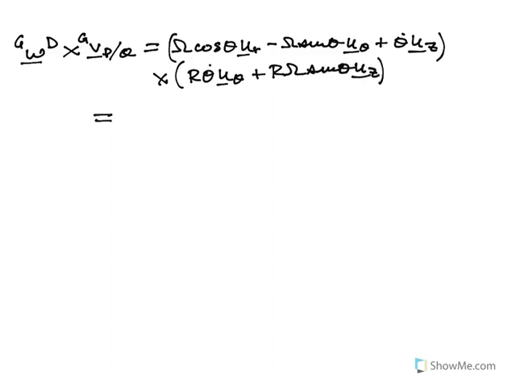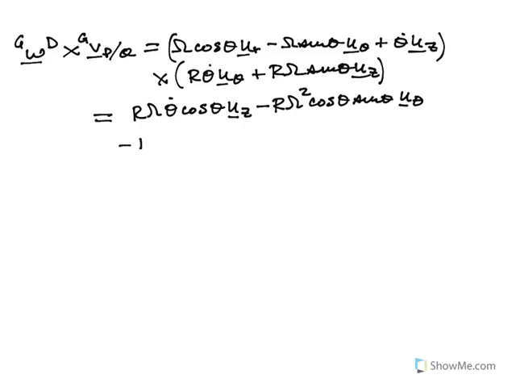So this equals, ur crossed with u theta is uz, so you get r omega theta dot cosine theta times uz. Ur crossed with uz gives me minus r omega squared cosine of theta sine of theta u theta. U theta crossed with u theta is 0, and u theta crossed with uz is ur, so we've got minus r omega squared sine squared theta times ur. And then uz crossed with u theta gives me minus r theta dot squared ur, and uz crossed with uz is 0.